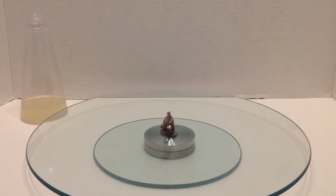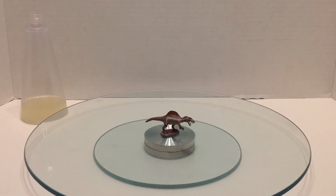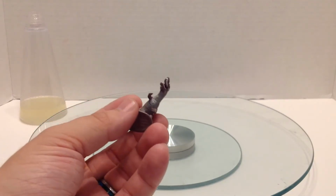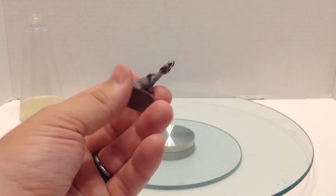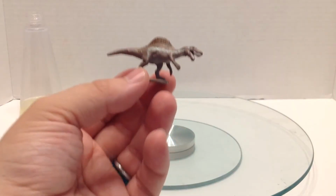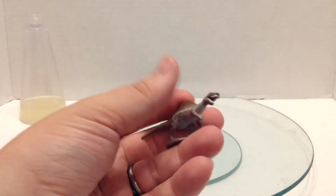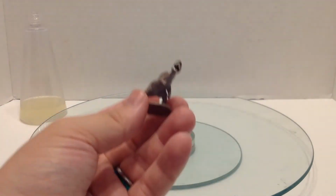The other little rare Spinosaurus we're going to look at came in what was called Dino packs. They were sold in drugstores like Rite Aid and CVS back in 2001. The Dino packs were somewhere between $3 and $7, somewhere in that range. They came blind packed with 3 little dinosaurs, all cast in solid rubber. There were a few different kinds of dinosaurs, and each one came in at least 2 different color schemes. But like I said, they were blind packed, so you had to kind of feel the bags or just buy a whole bunch. These are also ones I've been hunting for years.